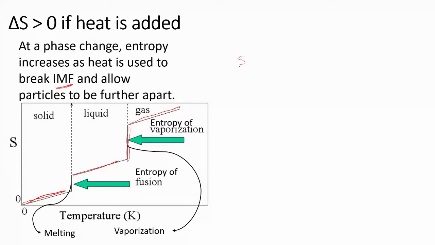All right, so if we go from a solid where our particles are super close together to a liquid where our particles are a little further apart, to a gas where our particles are super far apart, we use heat to break these particles' intermolecular forces, allowing them to be further apart, right? Liquids are further apart than solids, and gases, we've broken all the intermolecular forces. All right, ideal gases have no intermolecular forces. So these guys, we've broken all those intermolecular forces. They are as far apart as possible. They have the most freedom of movement with a delta S value of being positive.